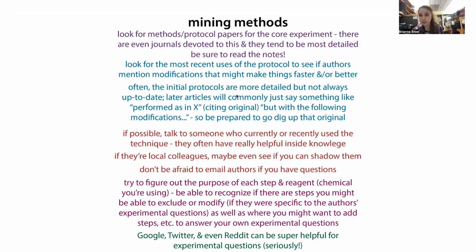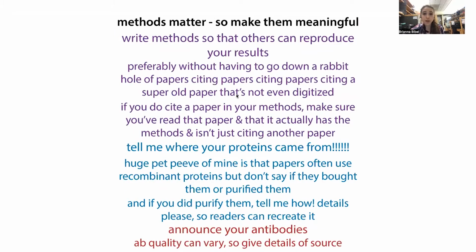And so they'll be looking at multiple things, say. Maybe you don't want to look at one thing, so you can exclude that. Or maybe you want to look in a different area of the cell, so you can modify things that way. If you recognize what is happening at each step, then you can know when you can make changes, when you can't, and how you can adapt the protocol to the questions that you want to answer, and not just the questions that they wanted to answer.